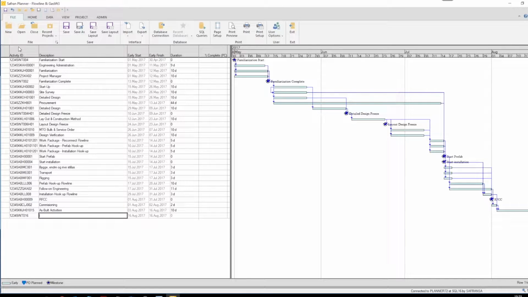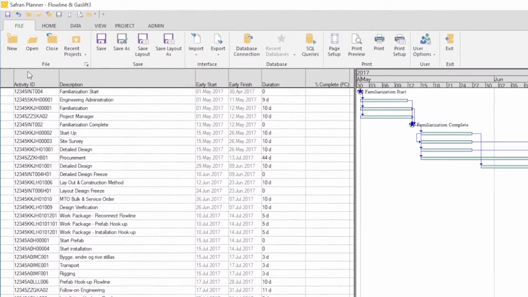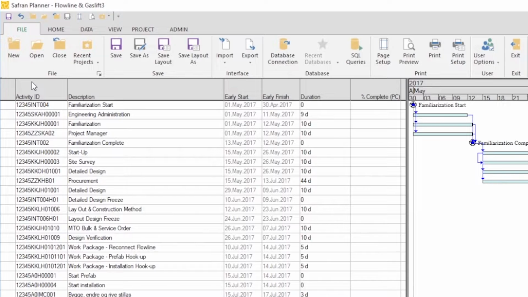If you're familiar with the previous versions of Safran Planner, then the user interface should feel familiar to you, but with a cleaner, more modern look. Both the editor and Gantt have been updated with new functions, but the biggest difference is the tool menu. Long gone are Safran Planner's menu bars and toolbars, and from Safran Planner 7.2, they have been replaced with a ribbon bar. The ribbon is divided into multiple tabs. Those tabs are generally organized into particular tasks.